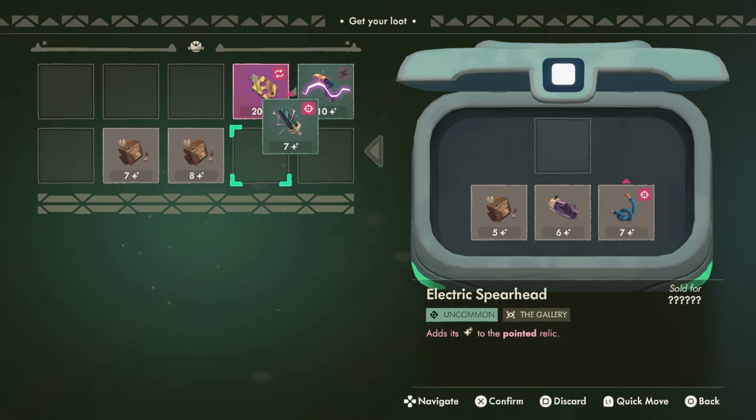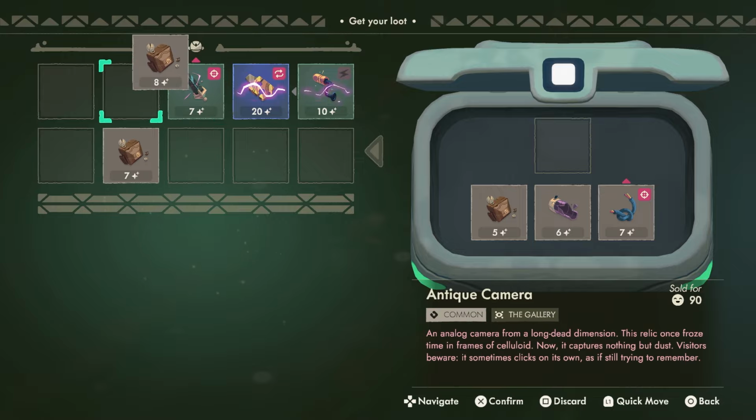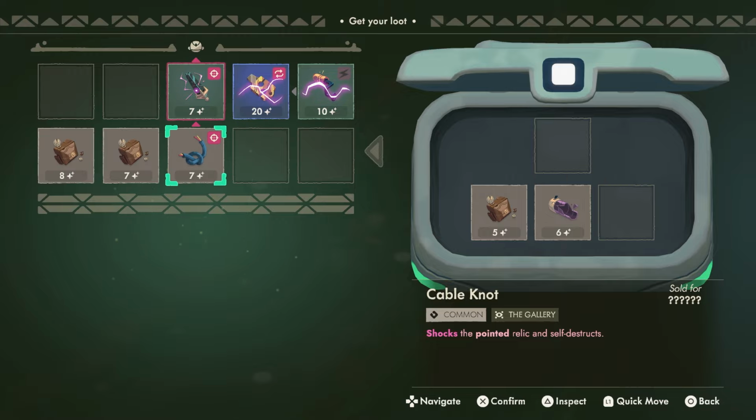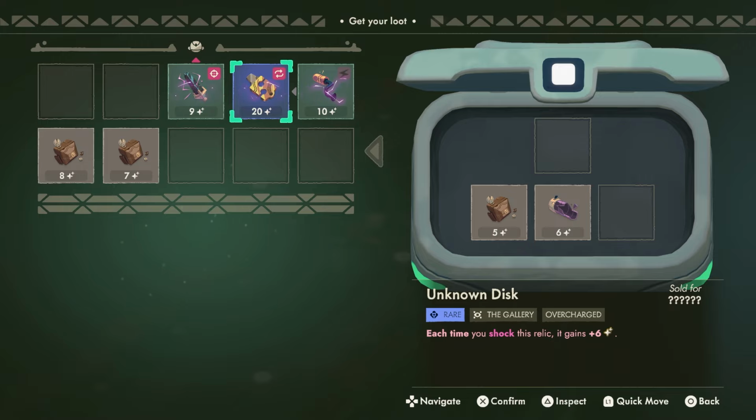And I think we can just straight up add 7 value, or do we want to stack stuff on that, make it more valuable? Yeah, I think we want to make it more valuable first, so we can use the cable knot to shock it. Bringing it up to 9 value.